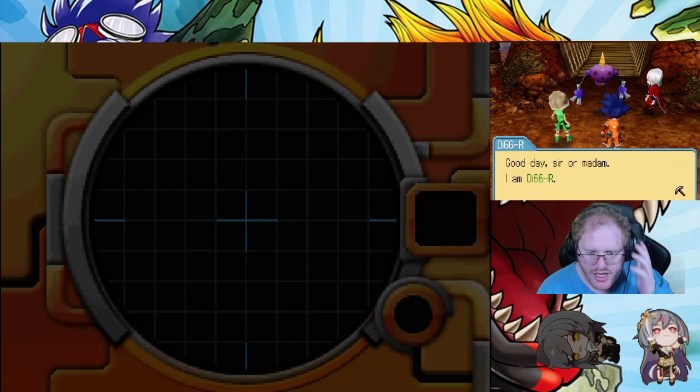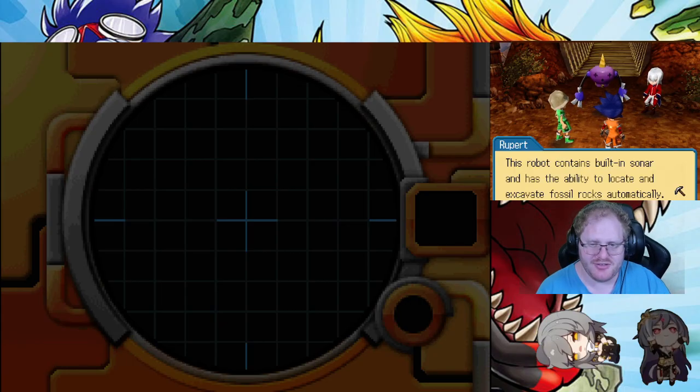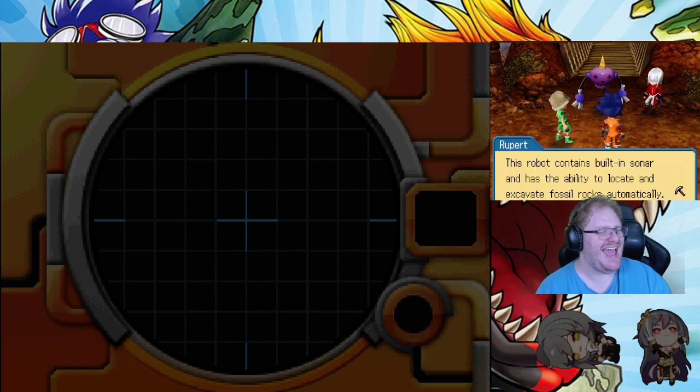Good day, sir or madam. DI66R. I'm gonna say it like that every time. Are we all just gonna be the voice for DI? This robot contains built-in sonar and has the ability to locate and excavate fossil rocks automatically. Sure, why not? Let's just do a different voice every time. Like the robot's glitching the fuck out because it's a beta product. Let's pretend it's about as smart as Apple Intelligence.